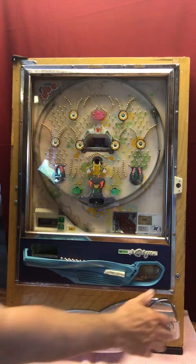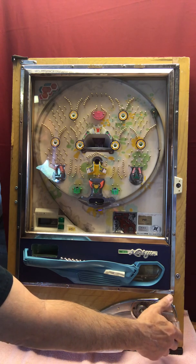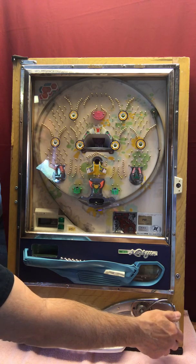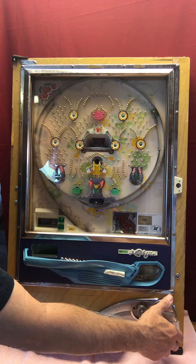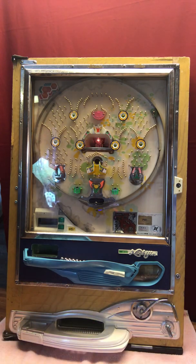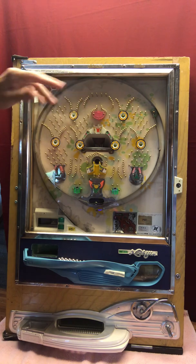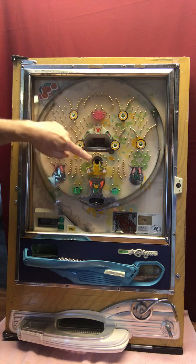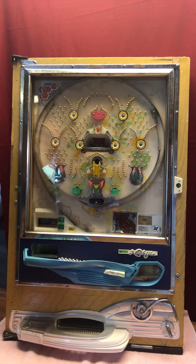So I'll run a couple of balls through it, show you the playability. We can get one to win here. There we go. And the bowling alley lights up. I've done a couple of these, and I've always liked the bowling alley theme. When a ball does go into the bowling alley, it knocks the pins down. The ball then comes out here and drops down through this portion for a win.